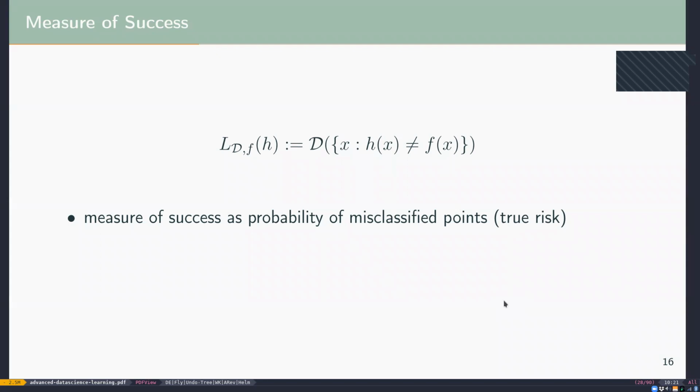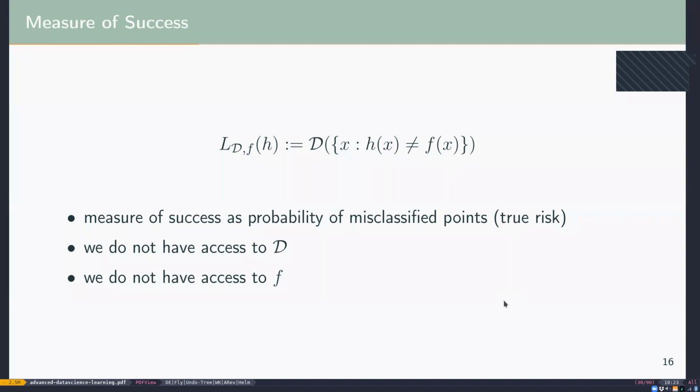It makes sense, but why is this not feasible? It's not feasible because we don't have D, right? If I had D, then, well, there might be other ways of solving this problem, if I actually know the data distribution. And secondly, I don't have F, right? So if I had F, well, there's nothing to learn. You know F, so job done, right? So we can't do this. If we could do this, machine learning wouldn't exist. There's nothing to do. We know everything.